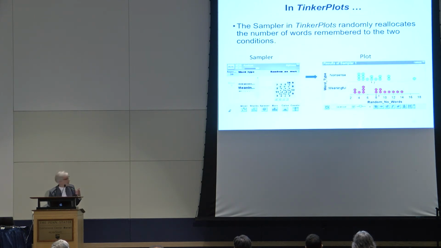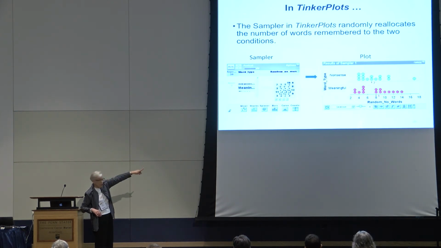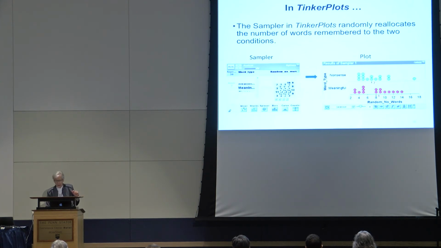And in the sampler, if you're not familiar with it, you can see that the word type is on a rotating spinner. What is it? The counter, sorry, the counter over on the end. That counts. Then as it rolls around, one of the random words is chosen, and it pops out on the other end, and you get the plot. And so in that particular case, the difference was 7 and 8.